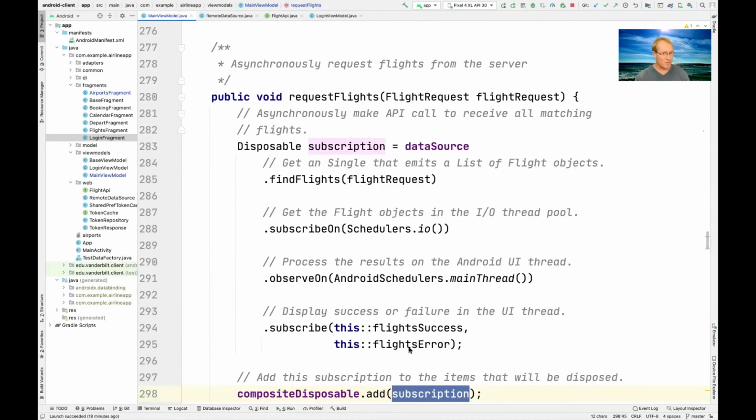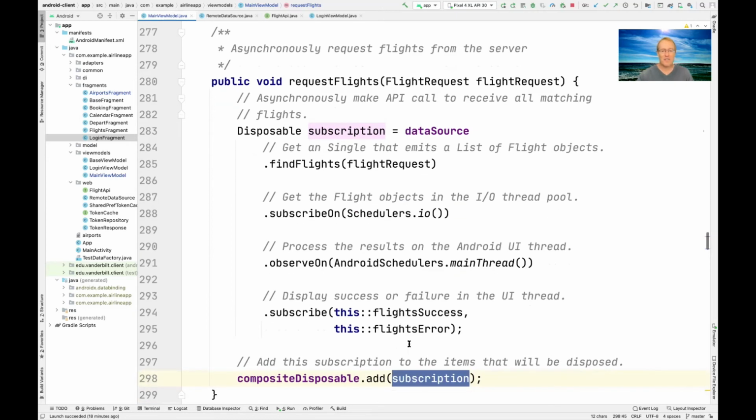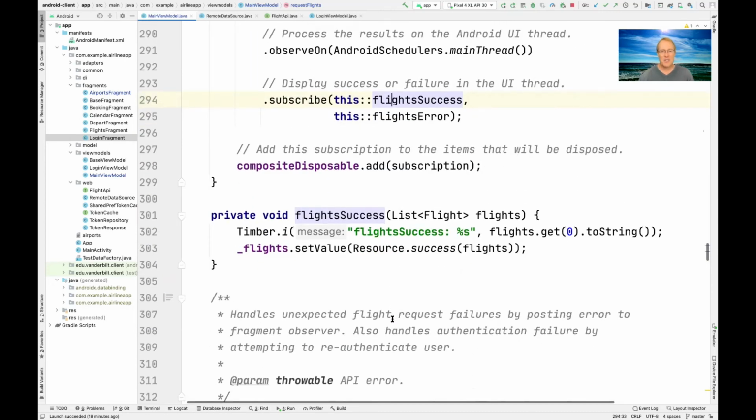You're going to notice a very distinct set of patterns here. We want to find the flights. We do the find flights request in the background, and then we observe flight success. And again, this is the magic of live data programming with Android. It's basically the observer pattern in lots of different variants. And as things change, that just updates the appropriate part of the fragment that makes up the view, which is what the user sees.